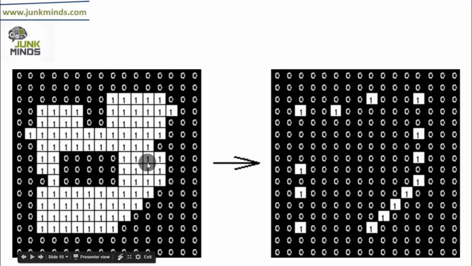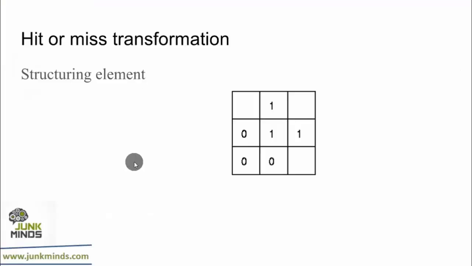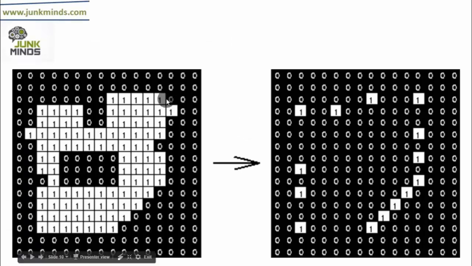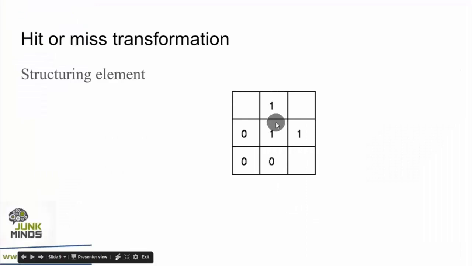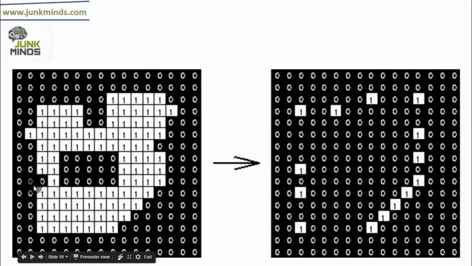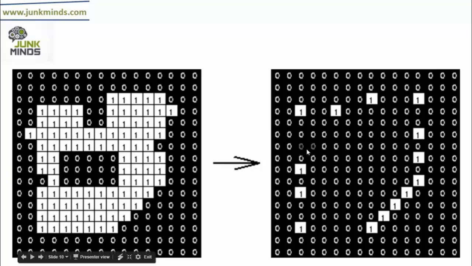The hit-or-miss operation is performed by translating the origin of the structuring element to all points in the image and comparing it with the underlying image pixels. Consider a structuring element with pattern 1,1,1,0,0,0. If a position in the image matches this pattern exactly, the pixel underneath the origin is set to the foreground color. If the structure does not match — for example a position with pattern 1,1,1,0,0,0 that differs — the foreground pixel is changed to a background pixel. If the structure matches, the foreground pixel is kept as it is.